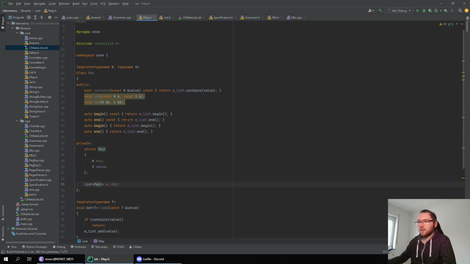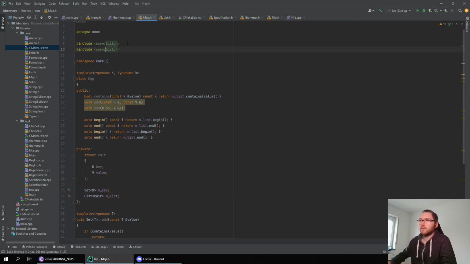And let's also remember a set of keys. So then the iterator iterates over keys, and to check if we contain a key, we can just ask our set.